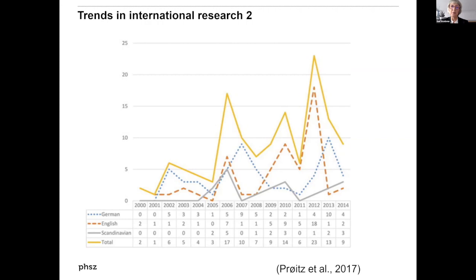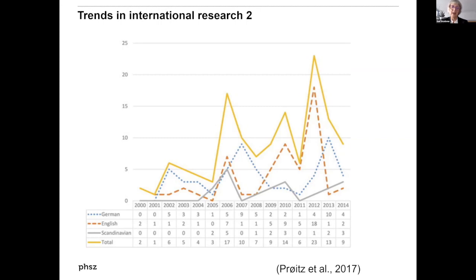And we looked not only into the English-speaking literature, but also the German-speaking and literature in Scandinavian languages. And you see here also a timeline, how the peaks are in the different languages when we do research on data use. And in this article that we also published on the basis of this, we see that there are different modes of investigation when it comes to the different language tradition in this area.